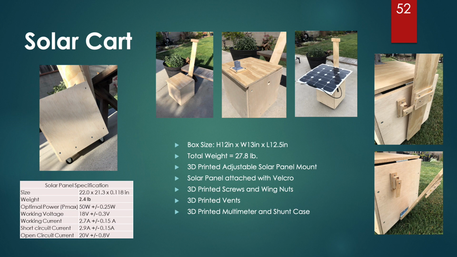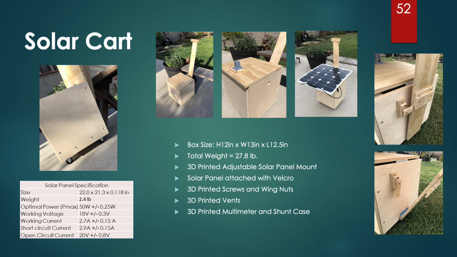It is a box made using 1/2-inch plywood. The top of the box is secured with a metal hinge so that it can be opened and closed. The box has a height of 12 inches, width of 13 inches, length of 12.5 inches, and a total weight of 27.8 pounds when the panel is attached. On the left, you will see the wheels were attached to the bottom of the box, and on the right you will see the locking mechanism for the 35-inch long bar made of 1/2-inch plywood that is used to pull the box to the next destination.